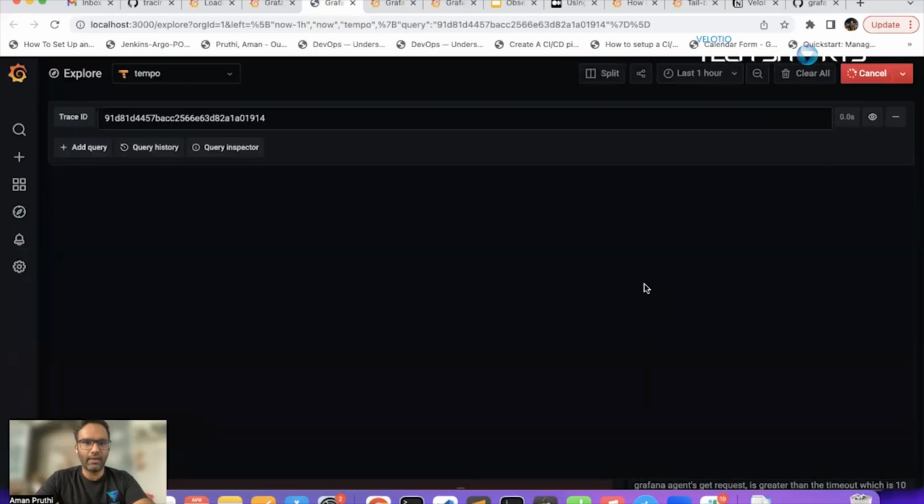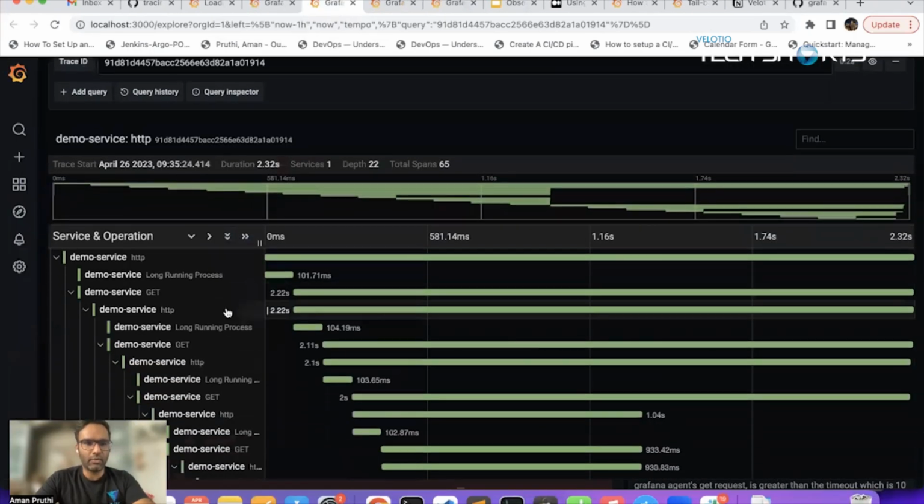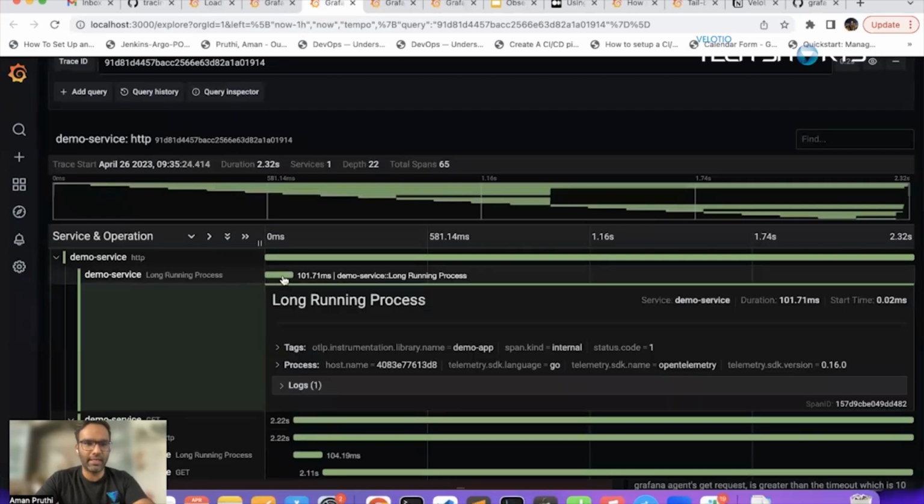Once I click on that, it takes me to the request. This is a trace, and currently it is just a recursion of one process calling itself, and there are some long-running processes. It tells us that this is a long-running process that ran for 101 milliseconds.